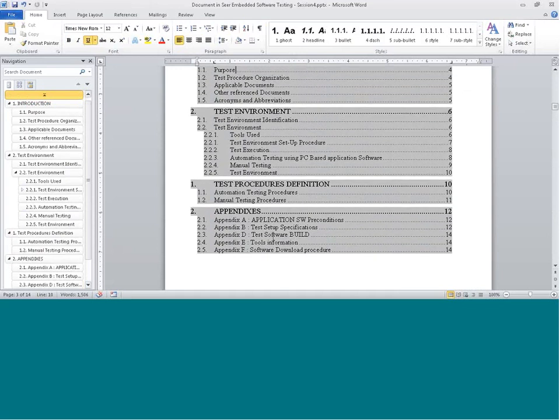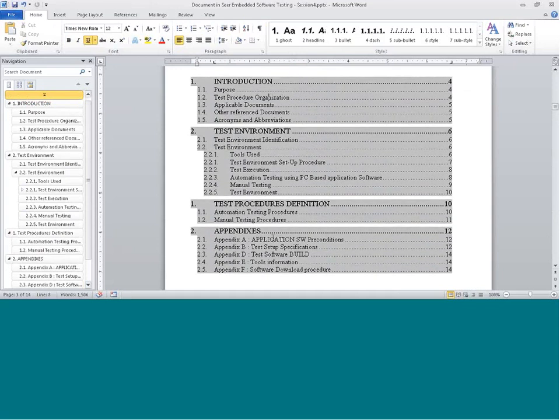So the test procedure document will have the identification of the test procedure, its organization, applicable external handling tool documents, and any other reference documents. Then the test procedure is based on which environment, manual or automated, and how it is going to be executed.